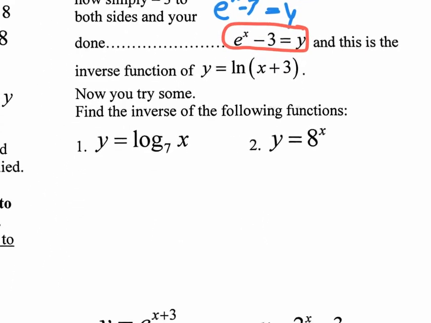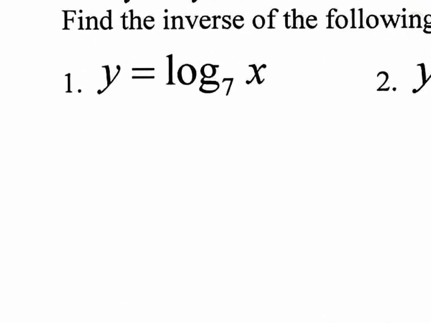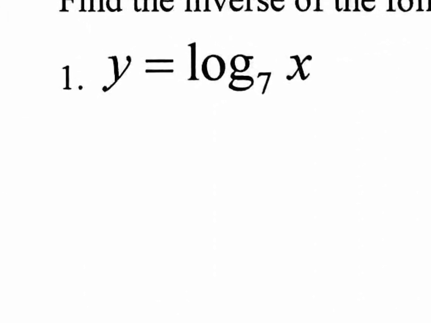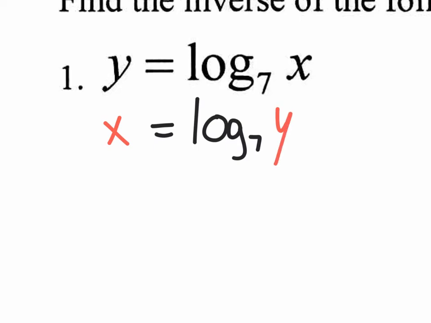Okay, so how about we try some of these? Let's find the inverse of this one. What's the first step? Switch x and y. So we have x equals log base 7 of y. Always write your bases small, please, because then it starts looking like a 7y instead of base 7y. Anyways, we switched x and y. Now let's solve for y.